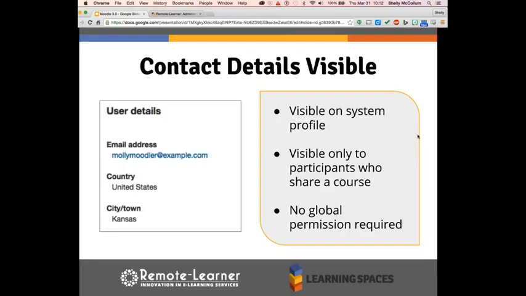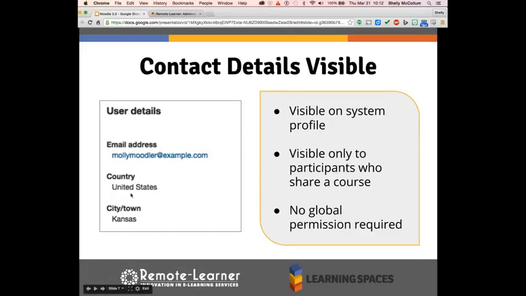Now, even if you're not in a course, if you share a course with a participant and you go to their site-wide system profile, the same information you used to be able to see from within the course in their course profile will now show up on their system profile for you. Now, if a user does not share any courses, they're still only going to get the limited profile information.